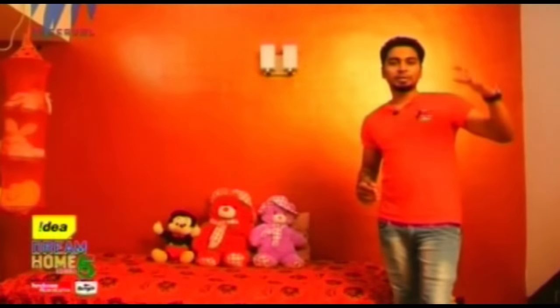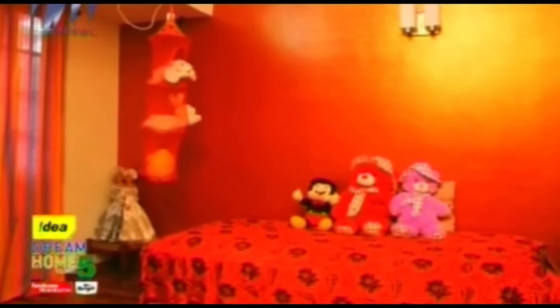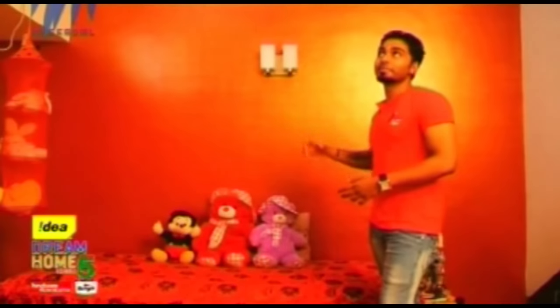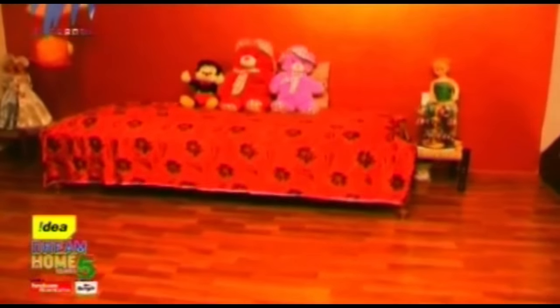Right opposite the master bedroom is this small bedroom that belongs to the little princess of this house. You can guess from the soft toys that have been kept. Well, the fan is also designer, with designs of Mickey Mouse and Donald Duck. Then the flooring uses solid wood flooring. There are separate built-in wooden wardrobes. Then the dress area splits out to the bathroom.